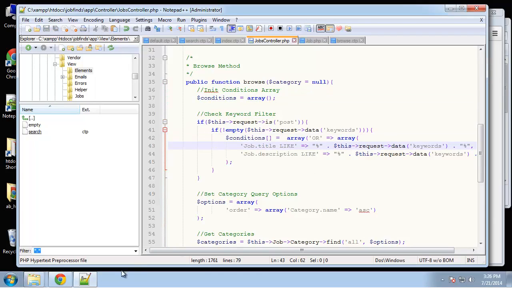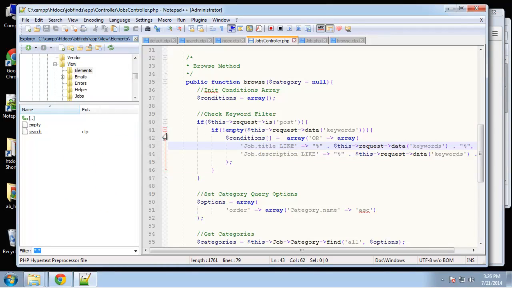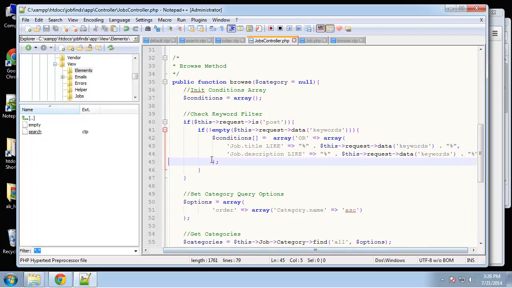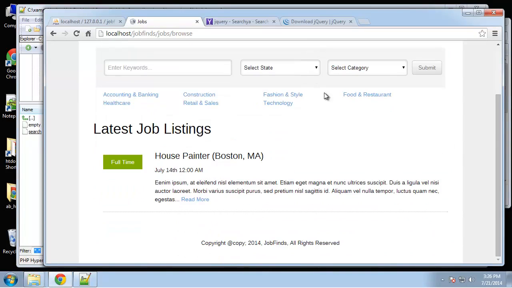Let's try that. We need another closing parenthesis. All right, so house, submit, and there it is.